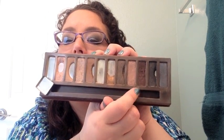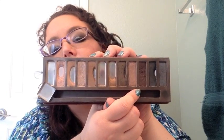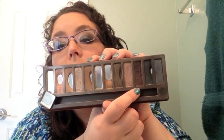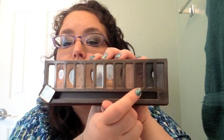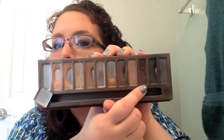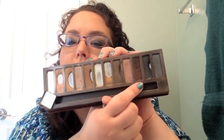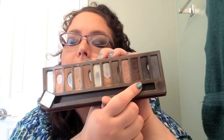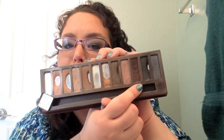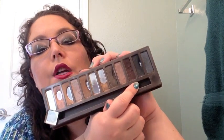I'm now working on Hustle. I use Hustle in my crease and to line my lower lash line with the color Money and that Icy Mint color tattoo. I've really been enjoying this, and you can already see I'm making kind of a well. And Hustle was not one of those colors that I wore a ton of before I started this project pan. So the progress that you see with this project pan is pretty much going to be from the start of this eyeshadow. Just FYI, so you can see how long it takes to finish.